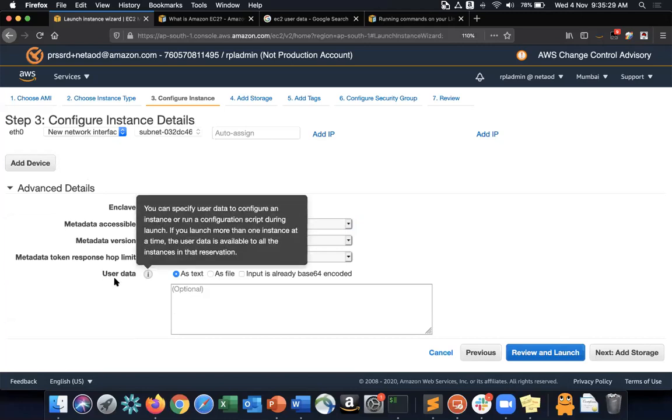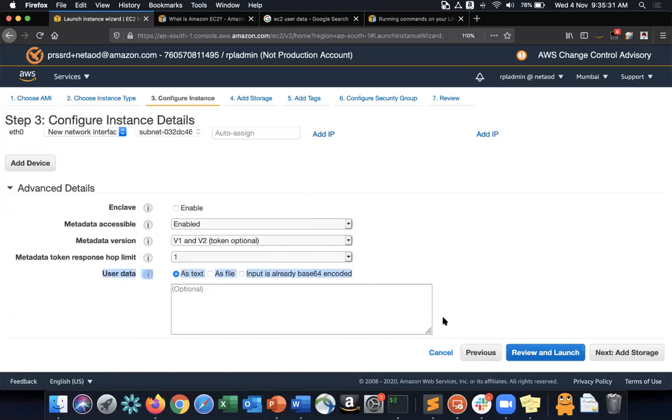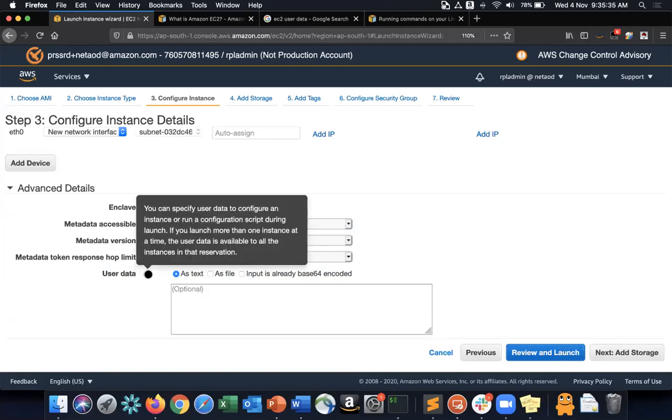I forgot about these. User data is the most important thing here. User data is basically a feature that AWS is giving, with which you can run a script during the launch of an EC2 instance. When the EC2 instance gets launched, the script, whatever you pass here, will get automatically launched.